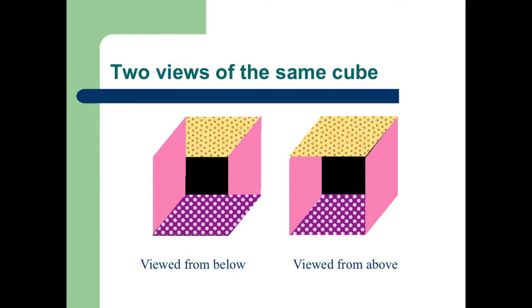And if we move our camera, we can imagine that now we're looking down on the box, and so this is the top of the box. We see the inside of the bottom of the box, the inside of the left wall here, the outside of the right wall here, and of course the black is the very back of the box. So take a look at this slide until you can see that this is sort of viewed from below and this one's viewed from above, and you understand what's going on here.